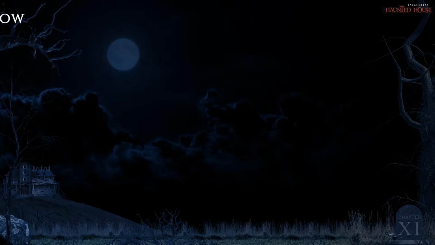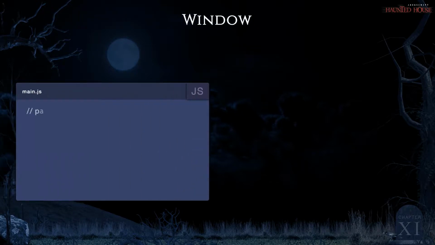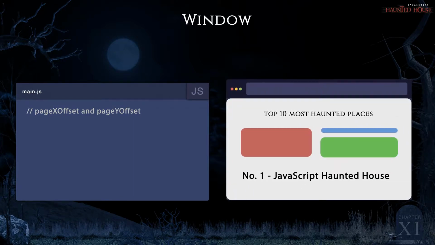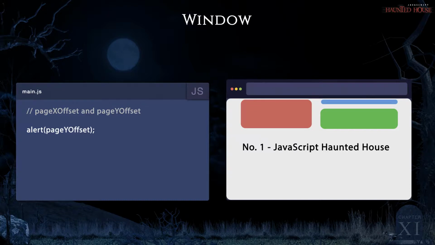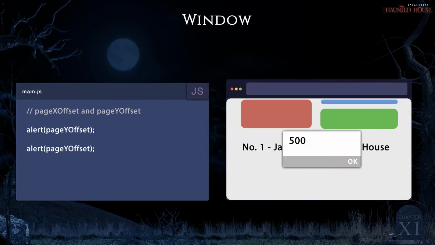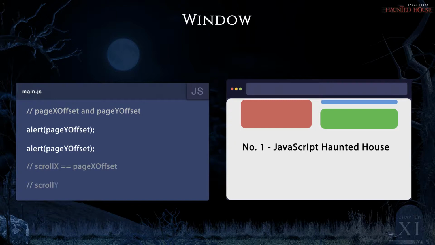The window object has some properties, such as pageXOffset and pageYOffset, returning the page scroll position in the X and Y axis, respectively. When you're at the top of the page, the window returns 0 for pageYOffset. If we scroll down 500 pixels, the pageYOffset returns 500. Note that properties don't require parentheses. They are accessed as variables. They can also be accessed without the word window. As an alias, you can also use scrollX and scrollY to access the same values.